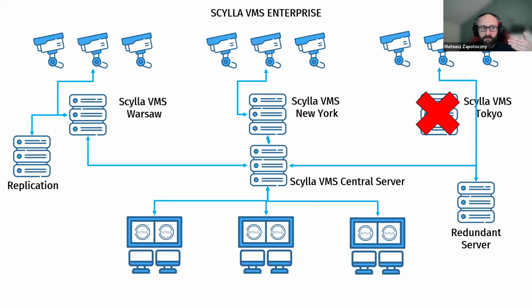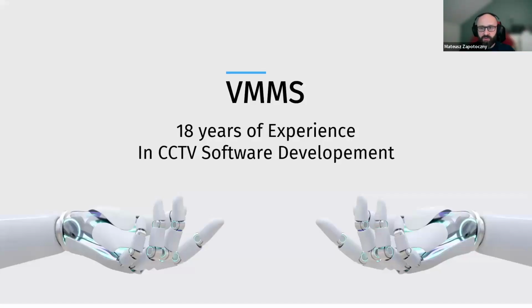Because the people that are working on this VMS are not some new guys that developed this kind of VMS 2 years ago. Those people have really huge experience in the CCTV market. Those guys were working for 18 years in CCTV software development. They know what the investor needs, they know what the system integrator is expecting, and how to create a proper VMS and how to build it. What else?